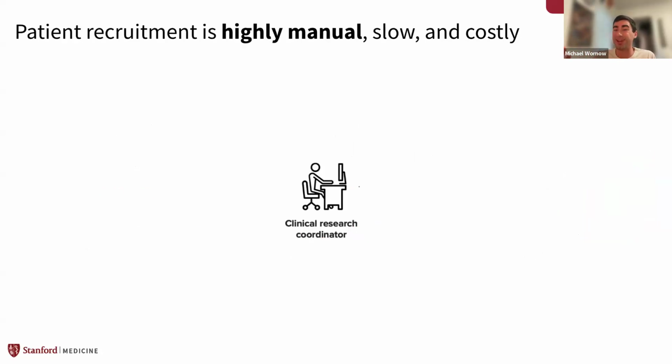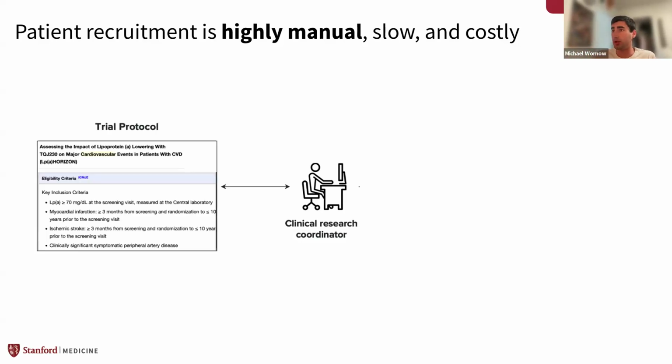And so why is finding patients so hard today? Well, if you look at how it's done today, it becomes immediately obvious. The typical way that we find patients is very manual. It typically involves a person called a clinical research coordinator who's trained in the trial that they're supervising and has some clinical expertise. At an academic medical center like Stanford, you'll hire an army of clinical research coordinators. You give them the protocol of the trial that you're trying to recruit for, and this can be a 100+ page document with dozens of eligibility criteria.